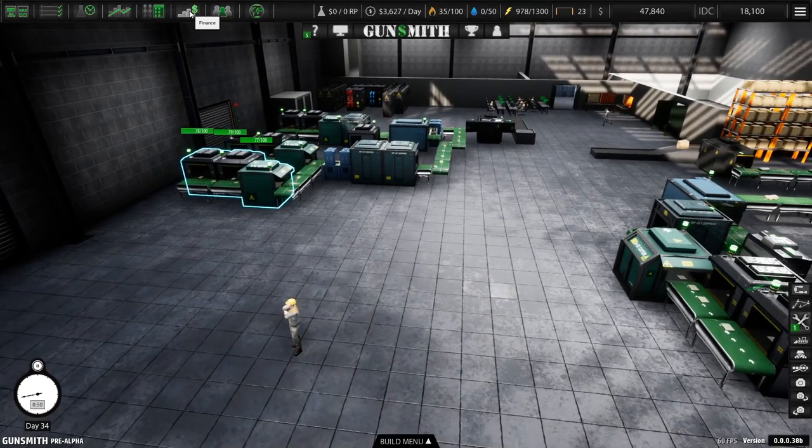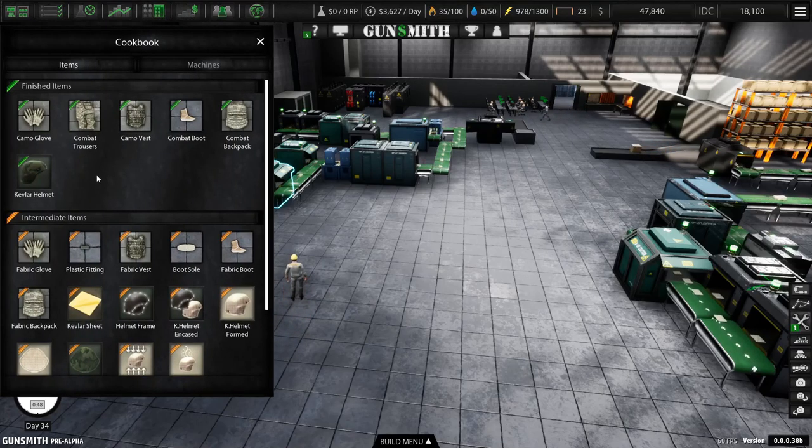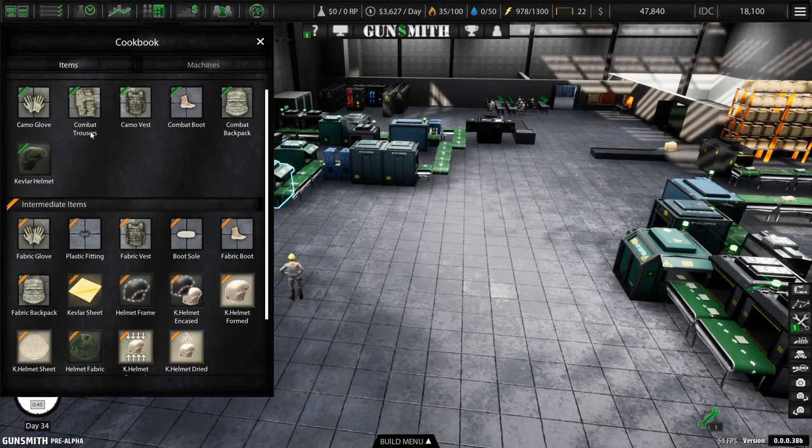Oh well. So let's go ahead into our cookbook and take a look. Let's get some Kevlar going. But if you want to see Kevlar, hop into our next episode.